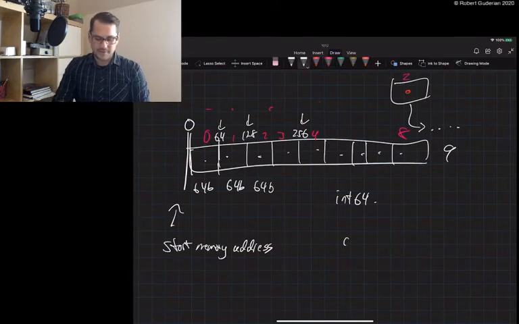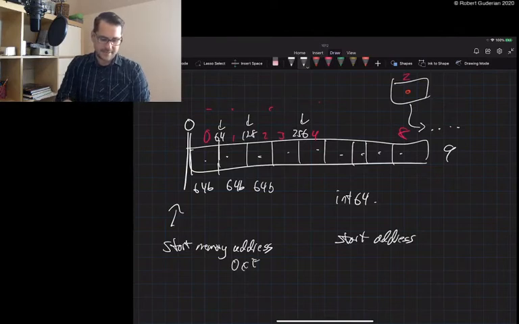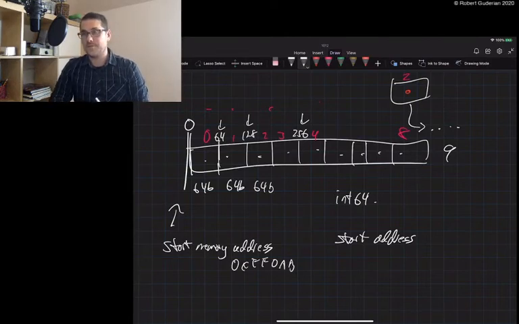It's going to be our memory start address, which we don't really know. This is going to be some big hexadecimal number that we don't have to know. We just know that it's a number that is going to be an address in our RAM. And we really don't want to know it.